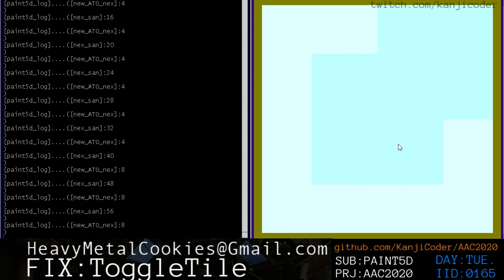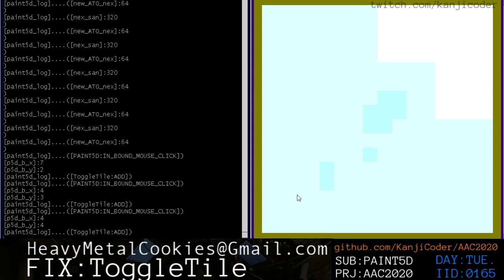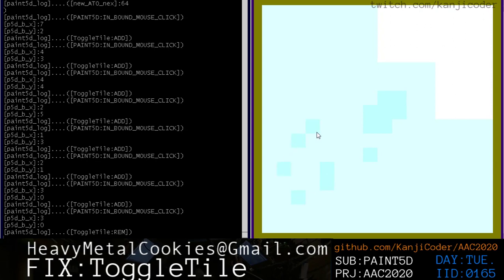Oh, we were trying to zoom into something when we're already zoomed in the maximum amount. Okay, yeah, so, add, remove. So that's really weird that it says add and then remove, right?